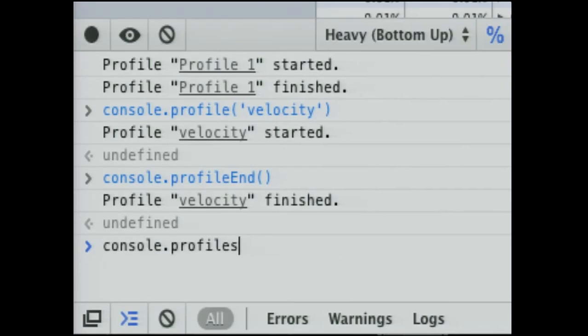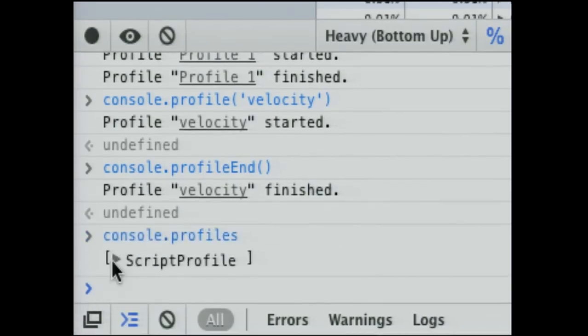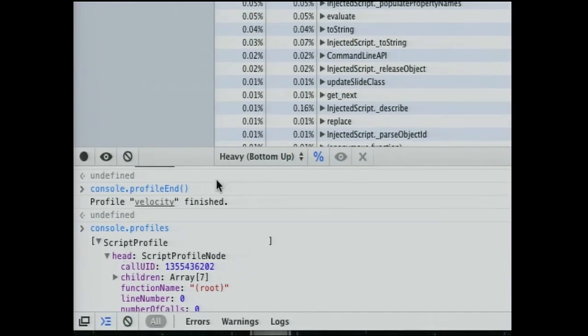And so we have console.profiles, which is an array of all of the profiling information. And this object represents everything that's up in this larger view. But we have it in an object, which is nice. So you can execute these methods inside your application code, get back this data, and then serialize it and shoot it up to your server so that you can kind of see how are users executing certain bytes of code.